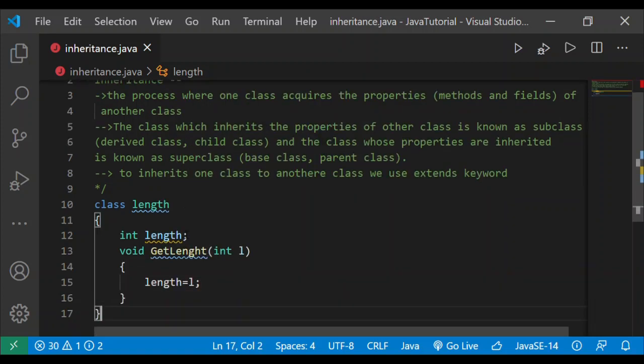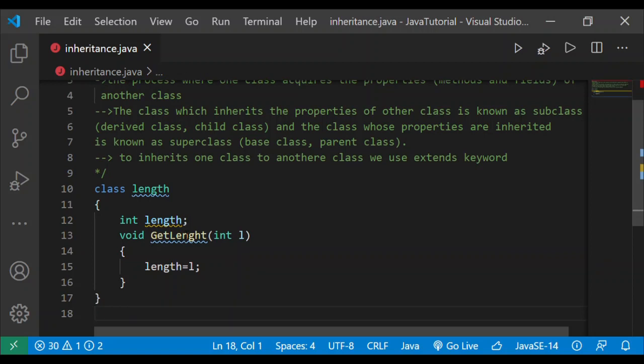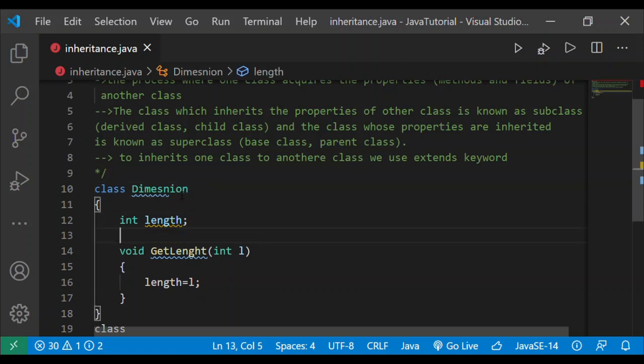Now I'm going to create one more class here, let me write here Dimension. Okay, so that is better, Dimension. And I want to take here length and width also, and instead of getLength I will write here getDimension.